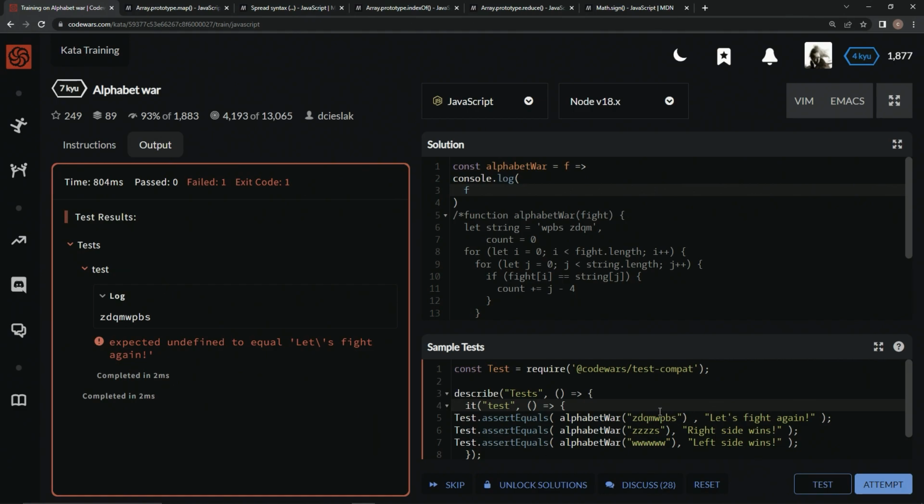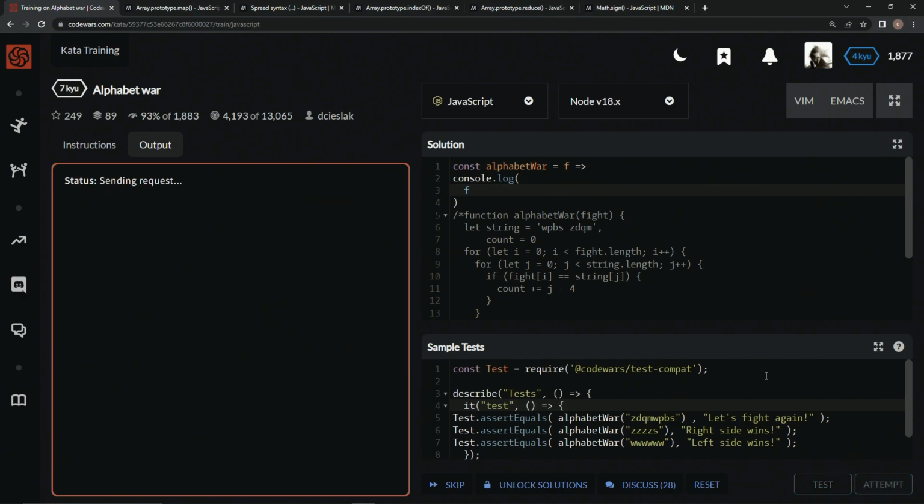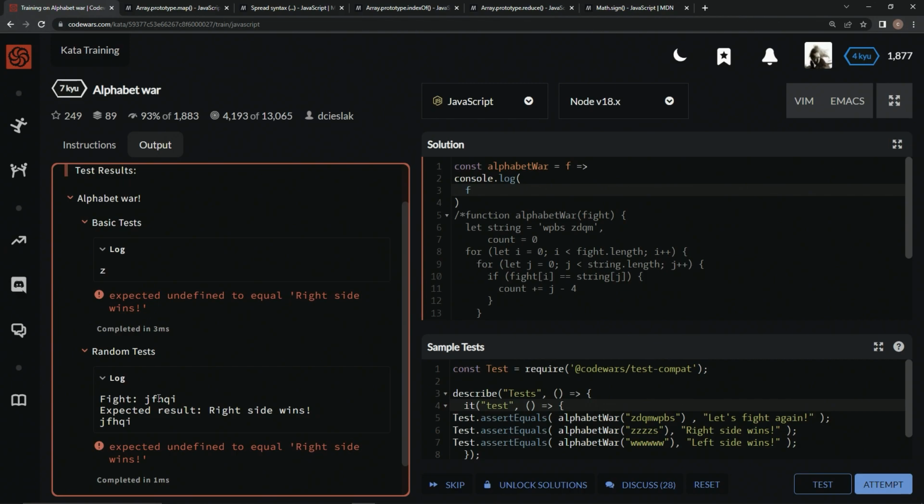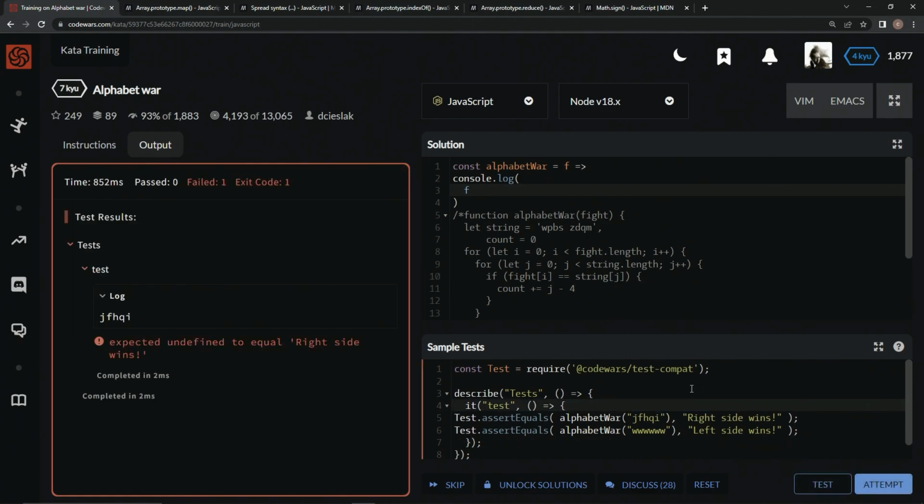I don't like that. I want something that's going to give us either left or right side. So let's see it over here. Well, we've got this, and it's got H, it's got F, it's got I, and it's got J. It's only got Q is the only one that is in the power thing. So we're going to put this right side wins. We'll put this right here. Get rid of this whole thing. My bad. Test it out one more time. All right. So now we've got this in there instead.